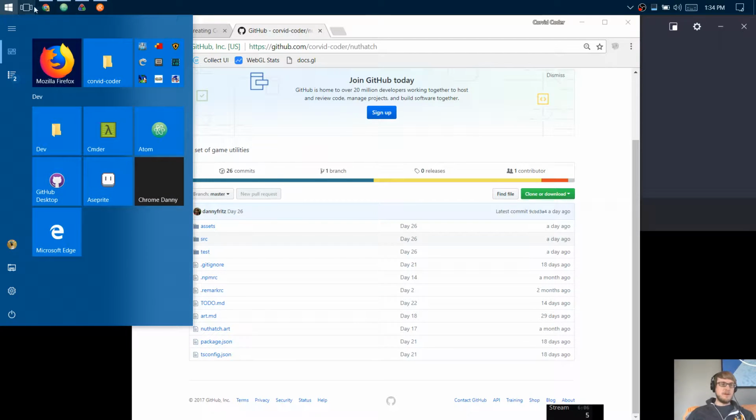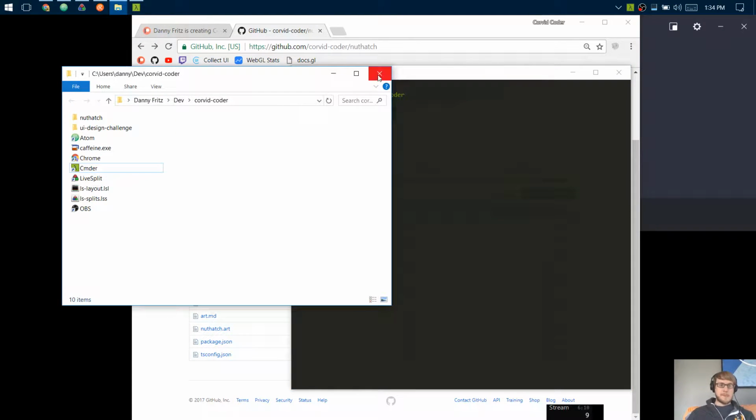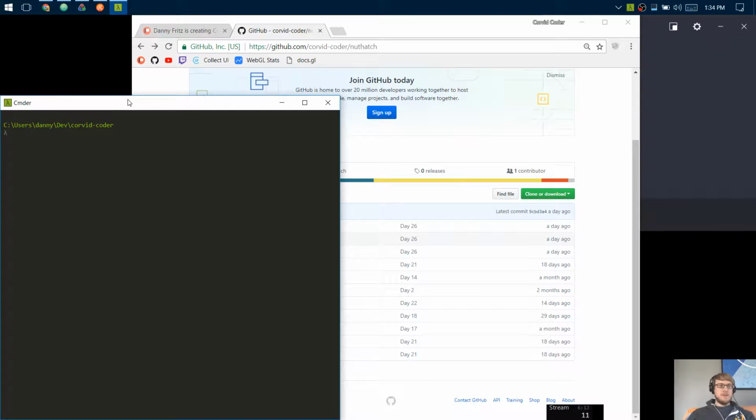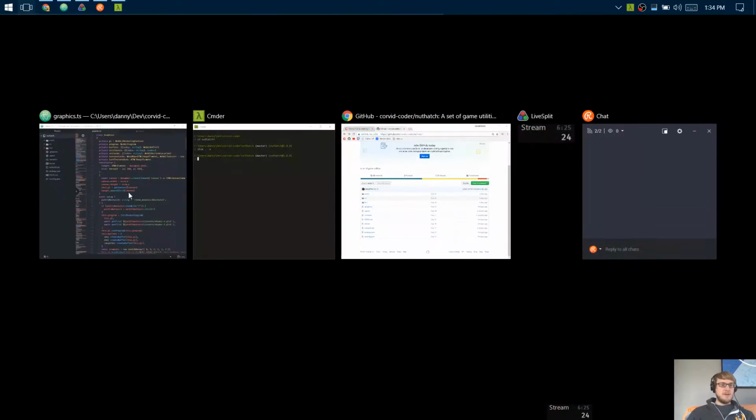Let's get a Commander open. And let's go into Nuthatch. Inside of here, I want to open up Atom. Did it? Okay, there it goes.